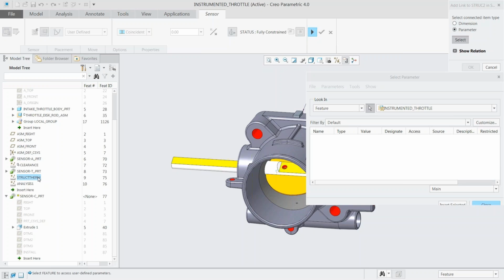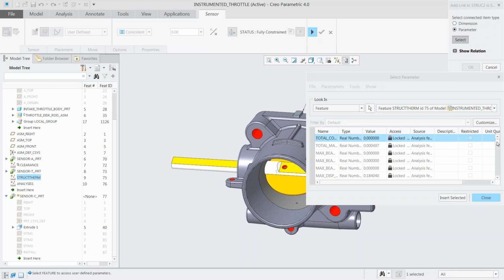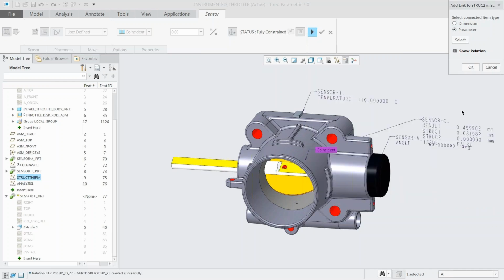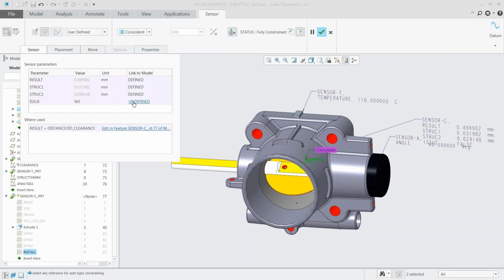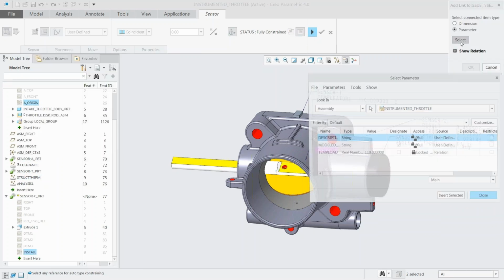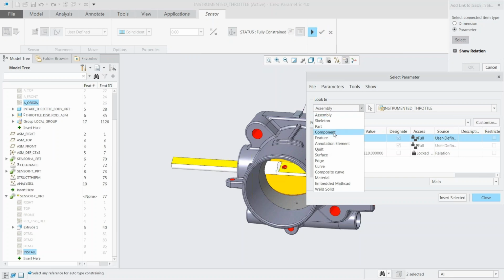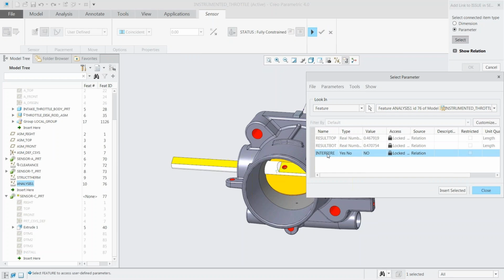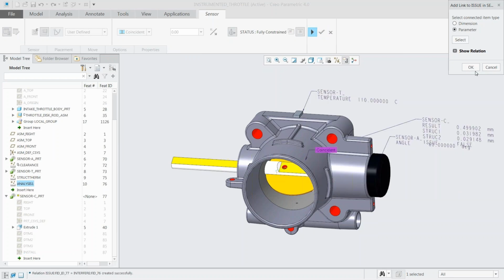And again, some of the utility here is just being very easy ways not only to bring in this information and run it, but then to display this information back so that you can actually work off of the results that you're getting and make the changes that you need. So we're going to select the last point here, which is the last feature that we have, which is the analysis that we just set up for the yes/no statement.